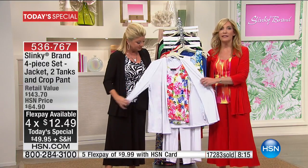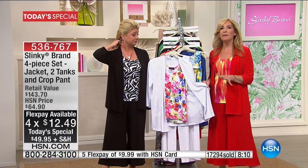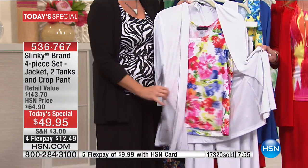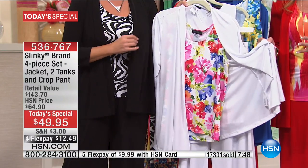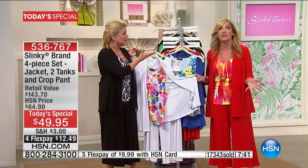My recommendation is everybody needs a great crisp white jacket for summer, everybody needs a white pant, everybody needs a new bright clean white tank top. You definitely don't want to miss on the white while we still have it — it goes back to all the other colors. Every caller today has said they bought two, three, or four of these packs, because the value is so outrageous — you're getting each piece for basically $12 and change.